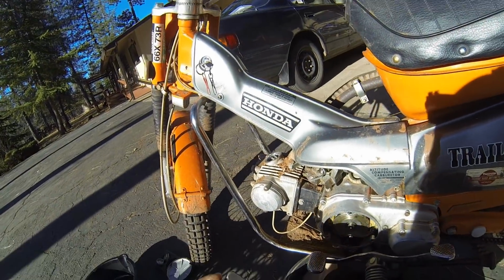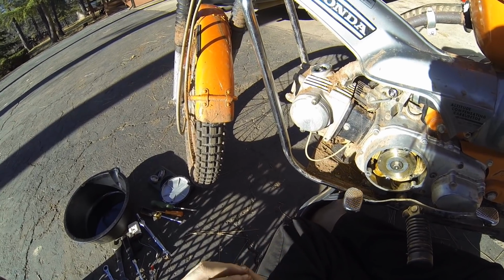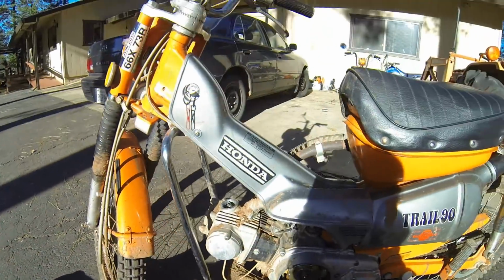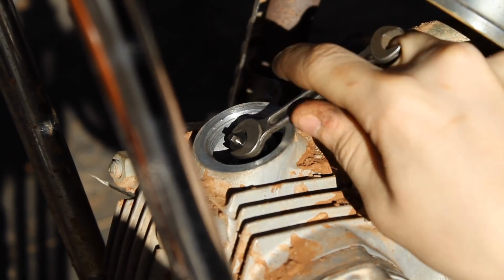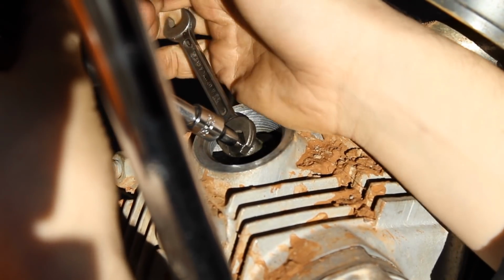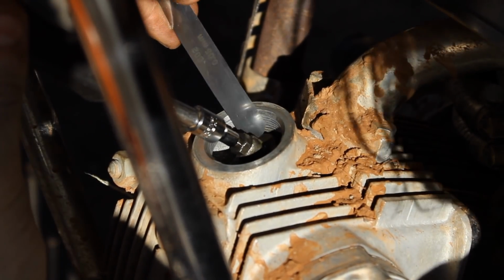You're gonna need a set of feeler gauges that go down to 0.002, like I said. So there's our 0.002 feeler gauge. And what we're gonna do is we're gonna take this nut, loosen the lock nut on the valve. We're gonna get our valve holding tool, twist that out a turn or two, and then we need to get this feeler gauge in between the valve.